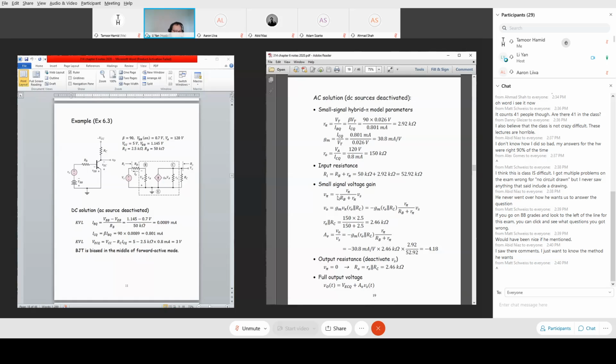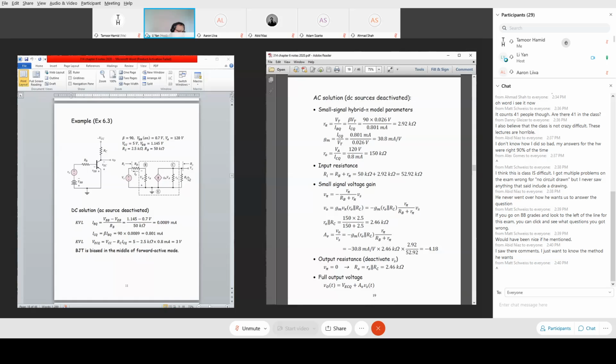The only thing is, make sure you don't miss the sign, because Vs has the top as plus polarity and the bottom as negative polarity. How about V pi? It is defined oppositely: bottom is positive polarity, top is negative polarity. So there's a minus sign here. Magnitude-wise, it's voltage division, but polarity-wise you have to put in the minus sign. Very important. Don't mess up the sign or make a mistake. Now we know how much V pi we get out of Vs, so we can substitute into here.